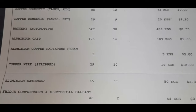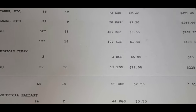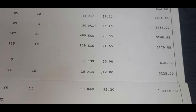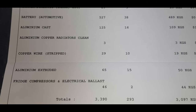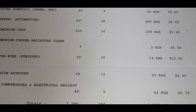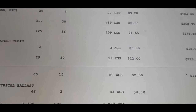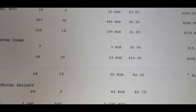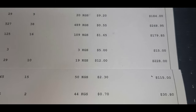Aluminium extruded, 50 kilos, $2.30 a kilo, $115 for that one. And fridge compressors, well, that was the ballasts and that sort of thing that we had in the black bin. 44 kilos. They made me take out all the computer power supplies and that sort of thing because they didn't want them at all. 70 cents a kilo, $30.80.